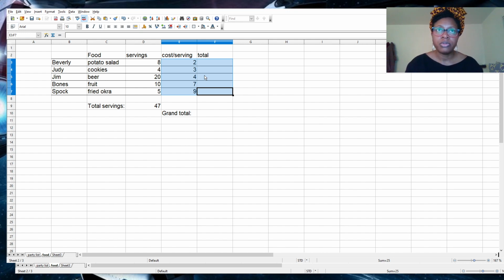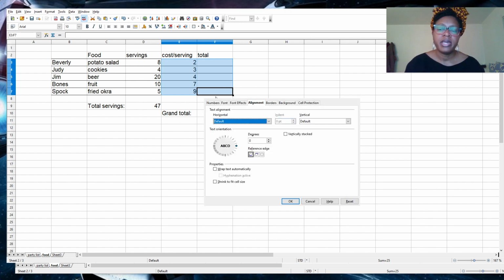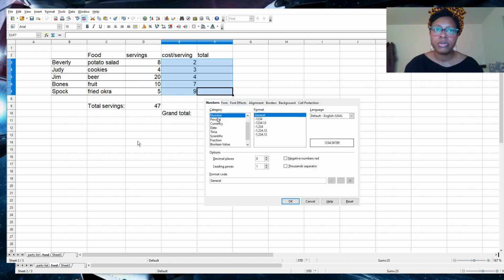You want to then do your cell formatting like we learned before. So you want to right click and select format cells, and then select your number. Here's where you select your number. It's going to be currency this time because it's money we're dealing with. We would like to have decimal places.